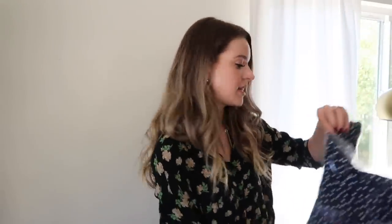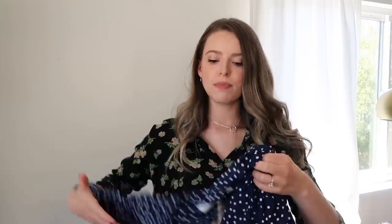I went ahead and ordered, and within a week I got two packages. I have yet to open the individual pieces of clothing, so I figured let's open it together, assess the quality, try things on, and see if the sizes actually fit. Maybe they will, maybe they won't — I'm nervous for the pants. These are the two packages; I opened the outer boxes just to confirm the right items were inside but haven't opened the individual pieces yet.